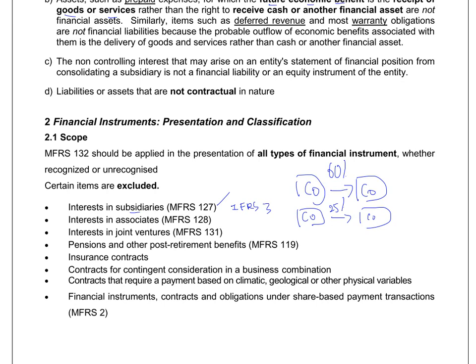What happens if I own less than 10%, very little minimum shares? If I own share in Maxis, I will use financial instrument, which is IAS 32, 39, and 7 and 9. However, if I own more than 50% or if it's an associate, I will use this standard. So one similarity, all own share. The difference is we apply different standards if our percentage is different.